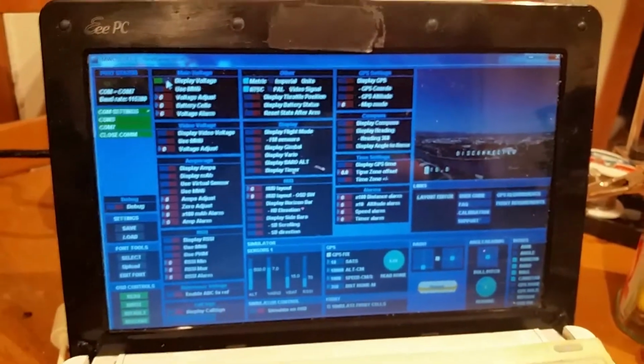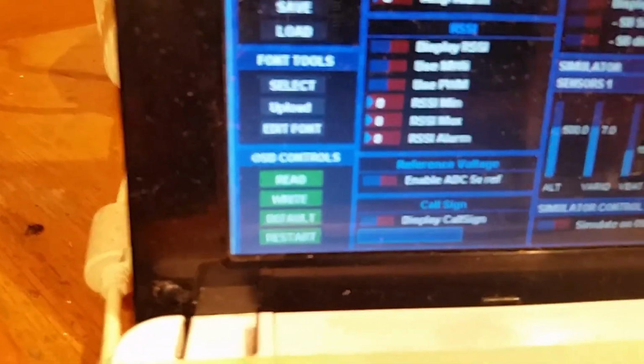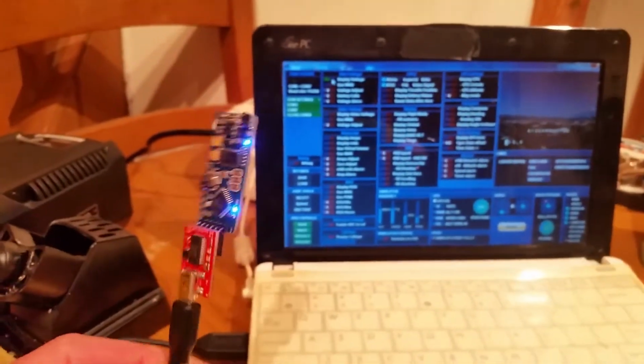And now we can mess around with settings. I'm just going to want voltage and stuff, but now we can set around and you can see it live on the screen. And then when you're finished, you must remember to write it to the board, then disconnect the COM, close COM, and pull that out. So that's how you do it.